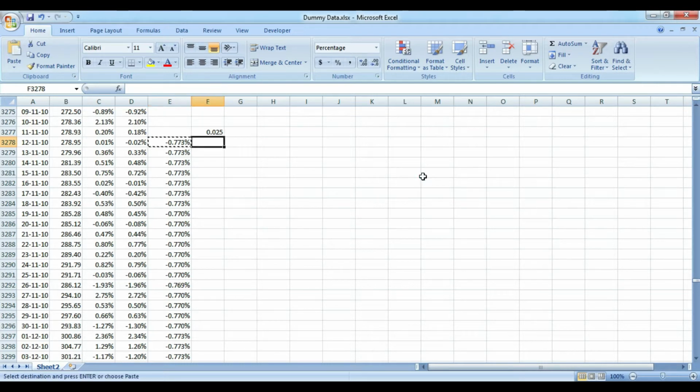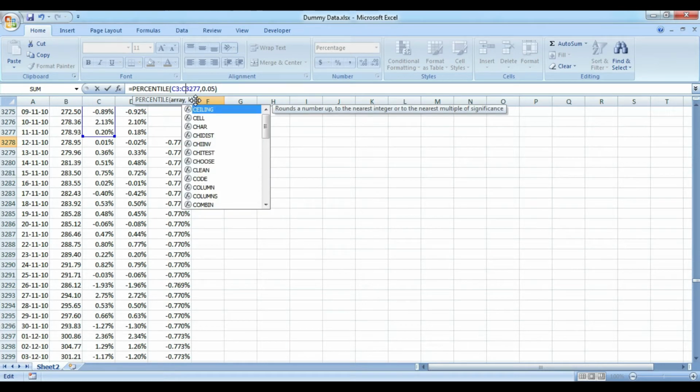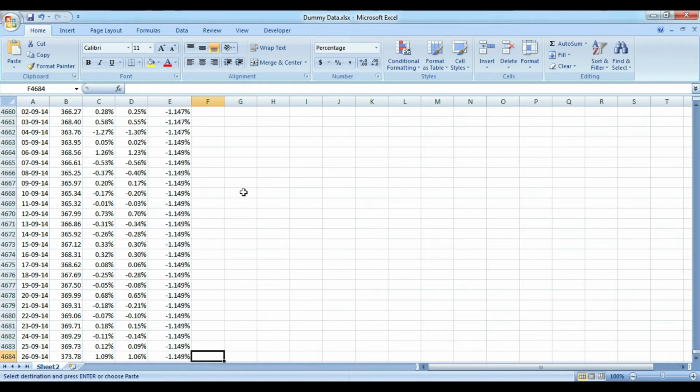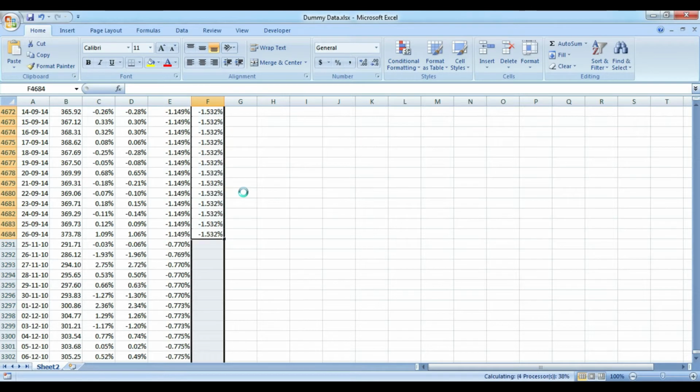We'll copy this formula in the next column and keep the cell range, since it will not change, though we'll change the significance level from 0.05 to 0.025. Now to get your VAR at 97.5% confidence interval, we'll simply copy this and drag it down. There you go.